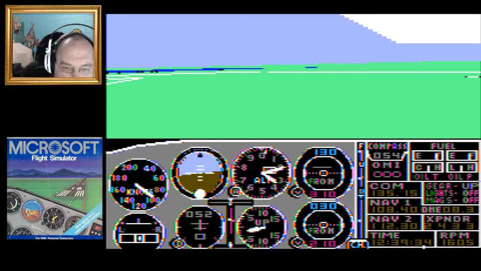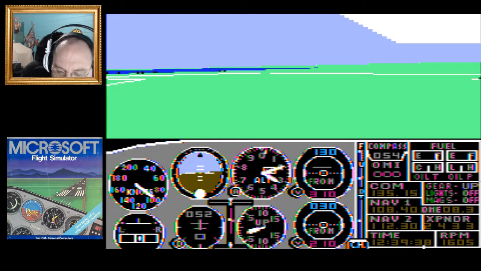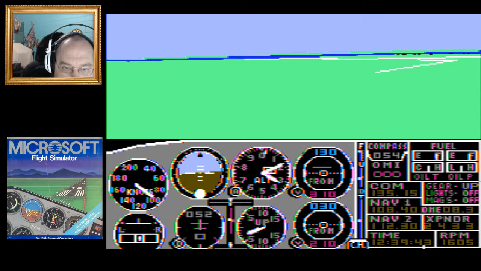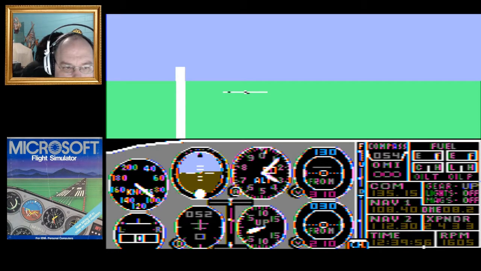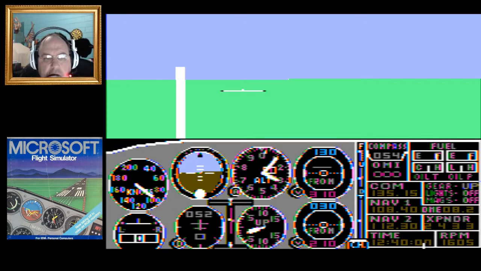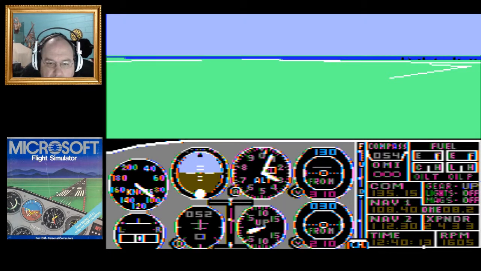Well, we're definitely not at the point to be able to turn due south. Can we still see Aurora back here? We can. See, I don't remember being able to do that with Flight Simulator 2. I don't remember being able to see both airports. It was like one or the other. That might explain why, when I think I'm getting closer to the airport, we're not actually as close. I think the visibility is better, so it's actually able to see further than the Commodore 64.